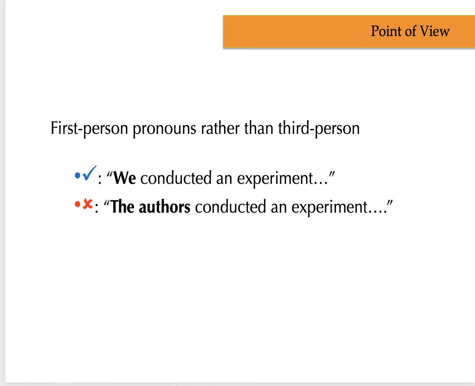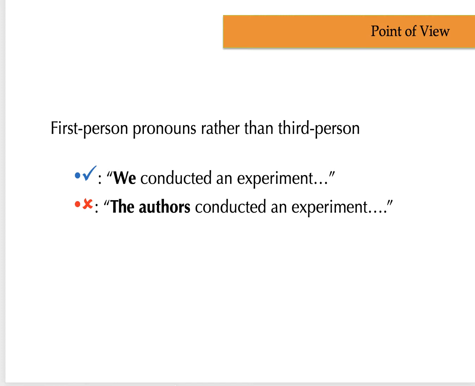It says first person pronouns, and well, let's just talk a little bit about a noun and a pronoun. A noun is a word that describes a person, place, thing, or idea. So examples of nouns include names, locations, objects in the physical world, or objects and concepts that do not exist in the physical world. So for example, a dream or a theory. A pronoun, on the other hand, is a word that replaces a noun in a sentence.